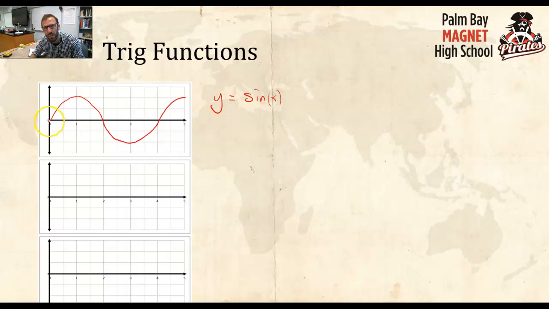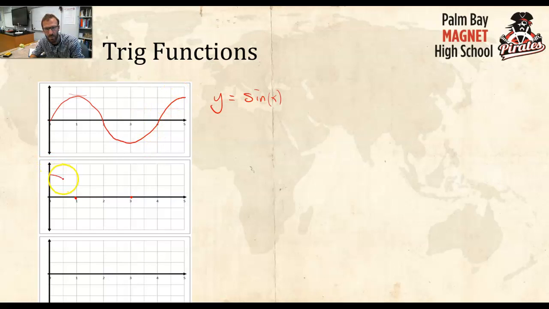As you go up, what is the slope? Where is the slope going to be 0? Well, the slope's going to be 0 here, and it's going to be here. So whenever I take the derivative, I'm finding a function that gives me the slope as a function of whatever the x value is. So I know the derivative has to be 0 right here, and it has to be 0 right there. Now this is a big positive number. This is a big negative number. So it has to be negative at 2, positive at 0, and positive at 4, because again the slope is going up like that.